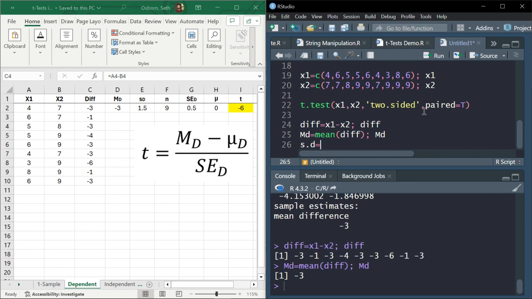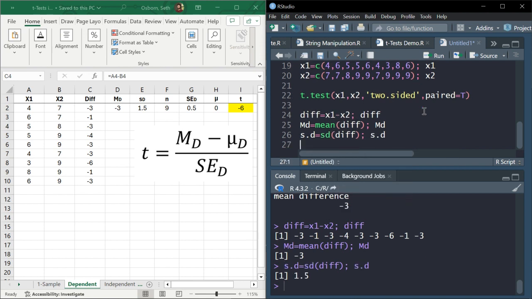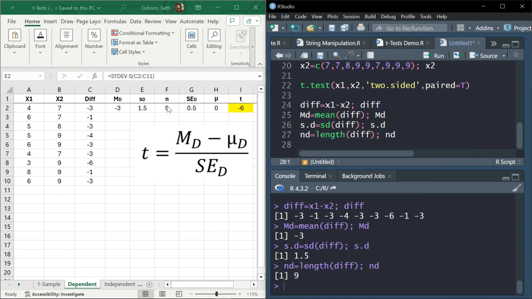Okay, like before, we can say, give us the standard deviation of the difference scores, and it's 1.5, same as we got before. The sample size is the number of difference scores. So I'll say nd is the length of diff. It is 9. Same as we got before.